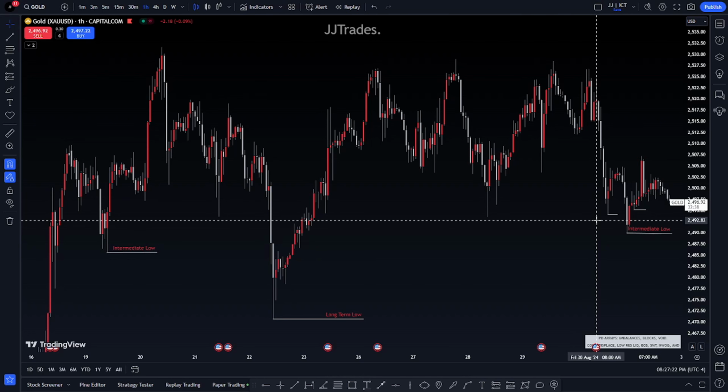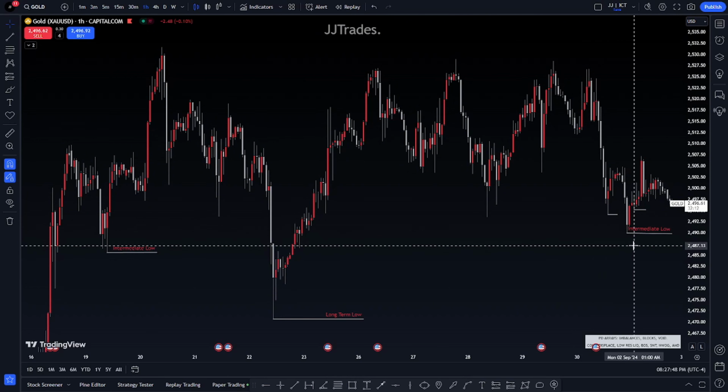Okay. Short term is price can take out that low or that swing within a very short amount of time. Intermediate is it can take out that swing within an intermediate amount of time. And then long-term low or long-term swing is when price can take out that swing in a long-term period of time. Okay, a long period is very simple. It's not that hard. It really isn't. It's not that hard at all. It's just institutional market structure.